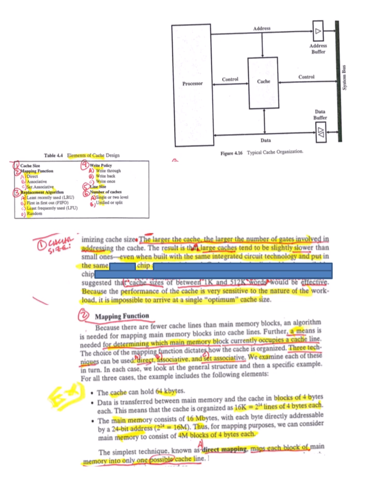Now let's look at mapping technique. We're going to look at the three different kinds: direct, associative, and set associative, with set associative being somewhat of a compromise between the pluses and minuses of direct and associative. We're going to have this common example here, and just for educational purposes, say a small little cache of 64 kilobytes. And then the data is transferred between main memory and the cache in blocks of 4 bytes each.